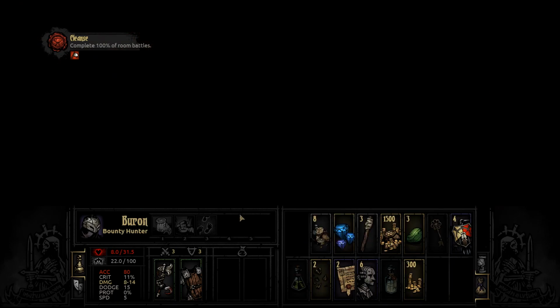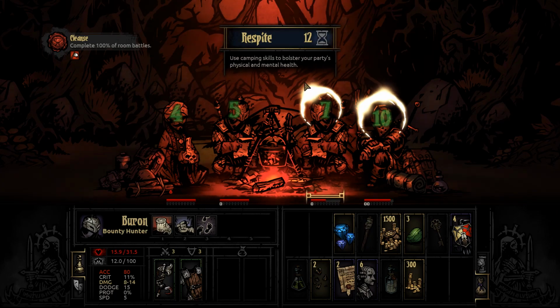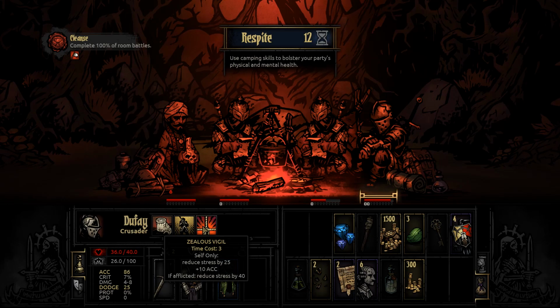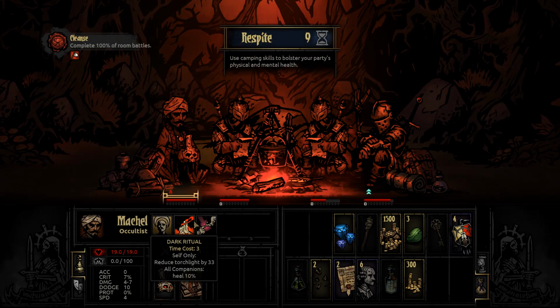Alright, we're probably going to camp right now, just to see if maybe we can fix some of these issues. Firelight and uneasy companionship. Why is our companionship uneasy? Do people not have social skills or something? When I'm around the campfire, I'm a joy to be around. We can reduce his stress by 25 with the Zealous Vigil or whatever. That's good. Unspeakable Commune. Dark Ritual.